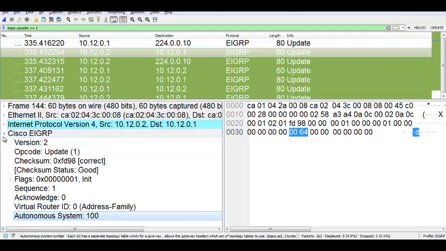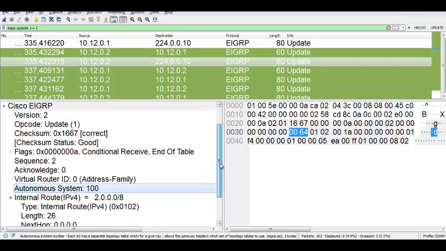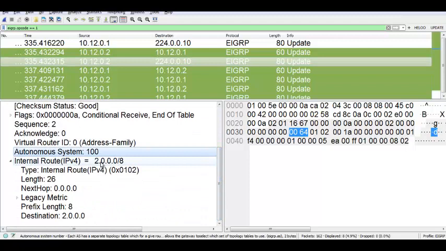It will sometimes filter the information, but luckily we have it here. You see, from router 10.12.0.2 to a multicast address 224.0.0.10, an update with subnet 2.0.0.0 is sent, because by default it will do summarization, and the prefix length is 8 in subnet mask.